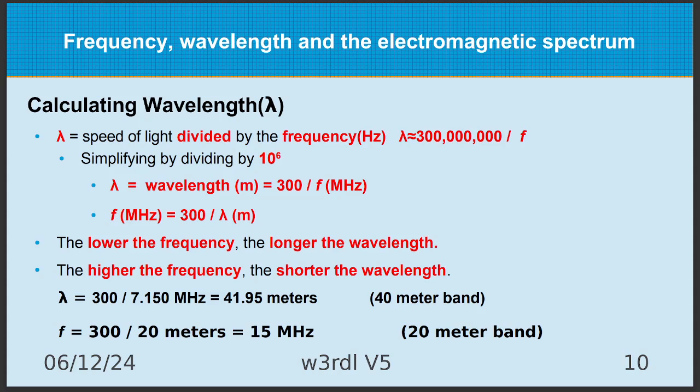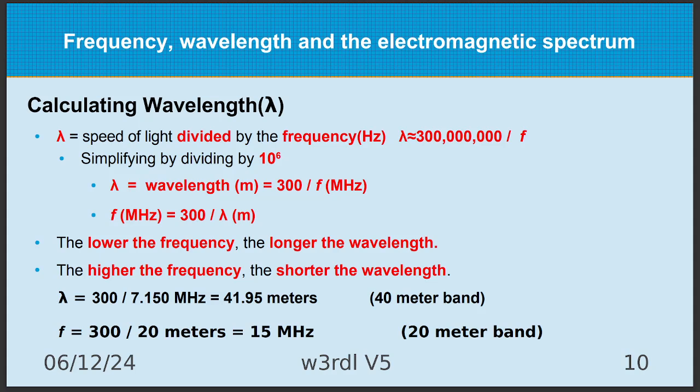Okay, so wavelength is equal to 300 divided by the frequency in megahertz. All of your answers to these on the test will be in the amateur bands. They're not going to ask you a question where the answer falls outside of the amateur bands. So that's one of the things you can use to help you out on the test. If you know what the band limits are, you'll know if the answer is in the band or not, and if it's not, then you might want to look for another answer.